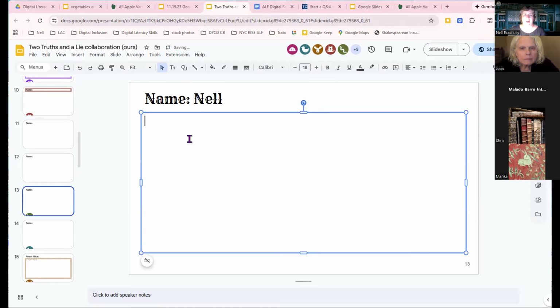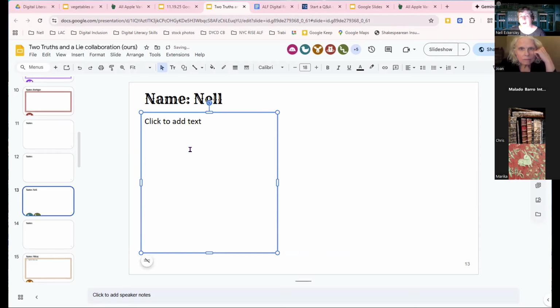And then I don't want this big giant text box. I want a smaller text box. So I clicked in the text box. I outlined in blue. So now I can drag this over. So my text will be here.